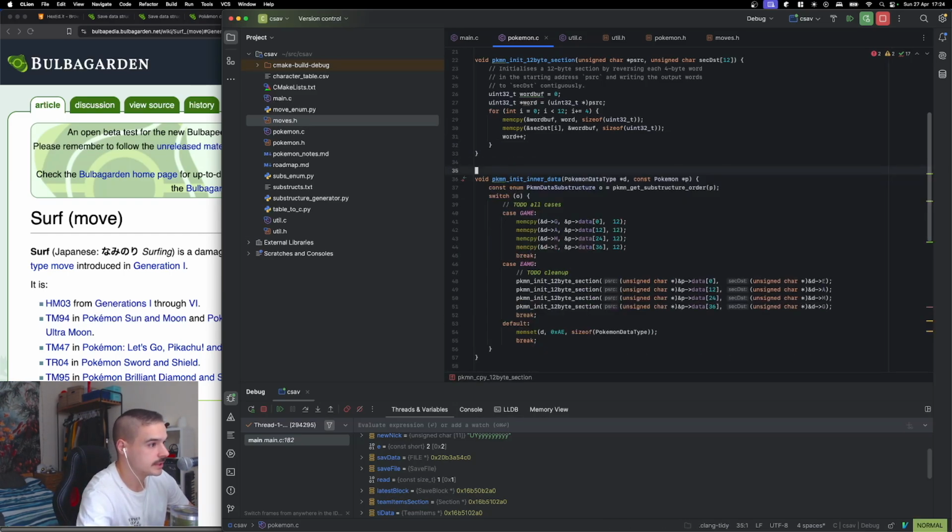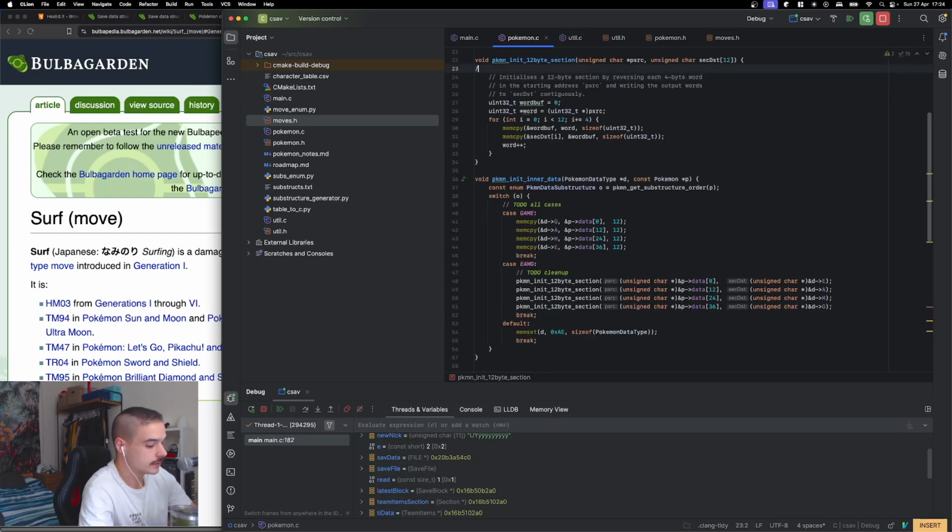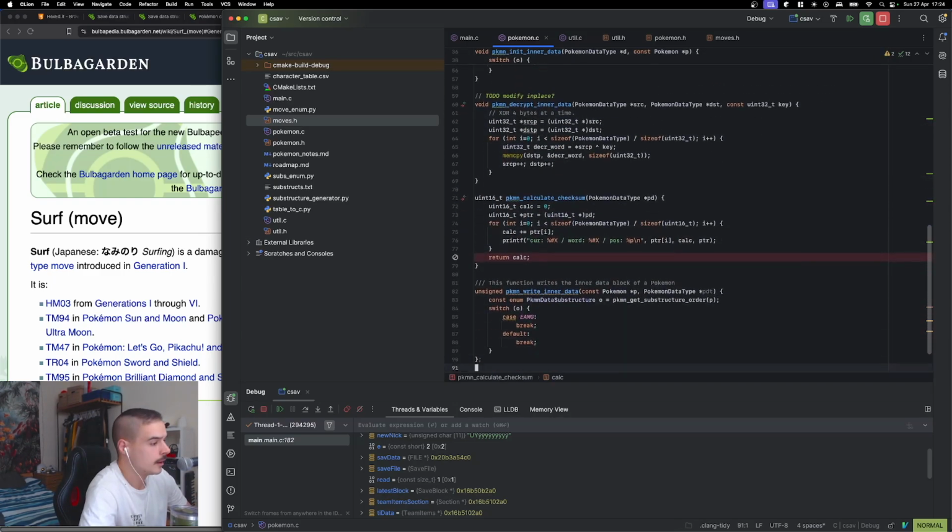So actually we don't need another function and we can deal with that another time. So let's do another to-do there. Let's say it's not necessary because we don't need to reverse these bytes anymore.